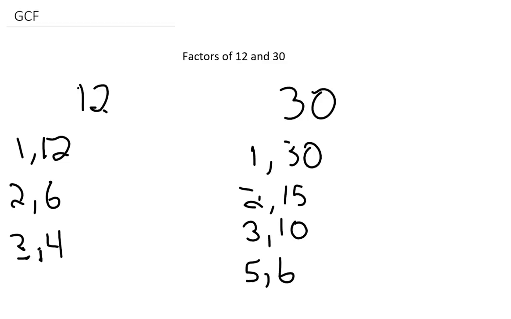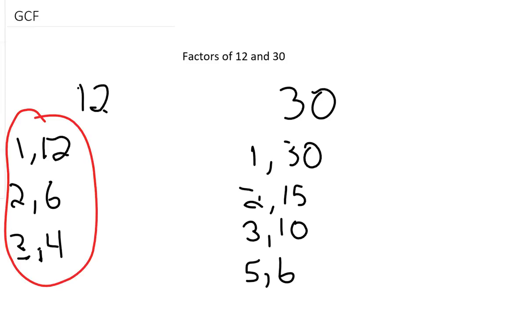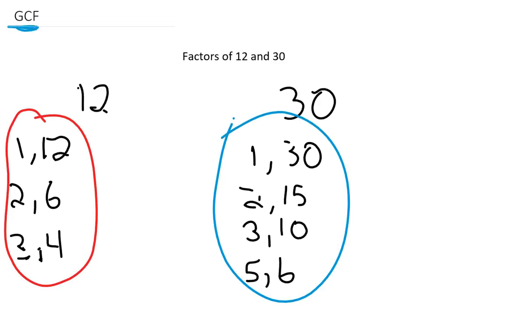Finding the greatest common factor, all we have to do is look at our two different groups. I'm looking at this group, and at the same time I'm looking at this group. And I want to find the greatest common factor between the two, so the number in there that is the greatest. If I look, I see a 2 in both of them. Yep. A 3 in both of them. 4, 5. It looks like 3 would be our greatest common factor.